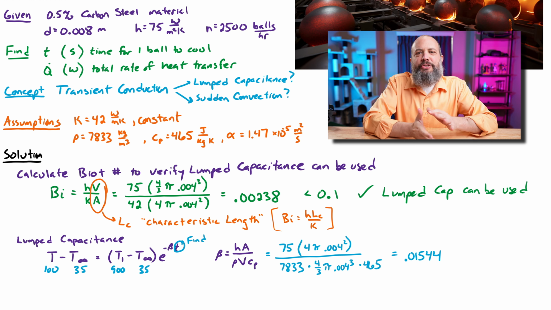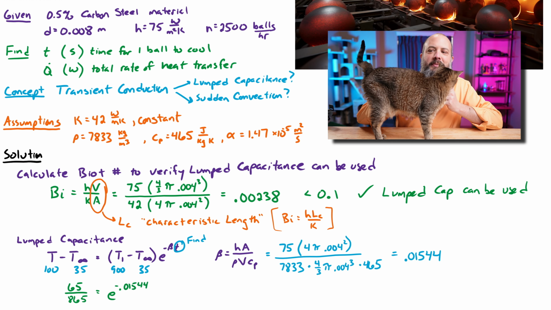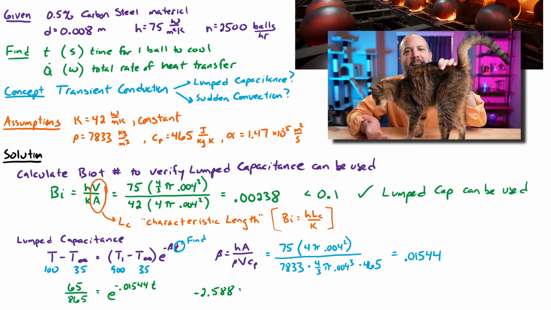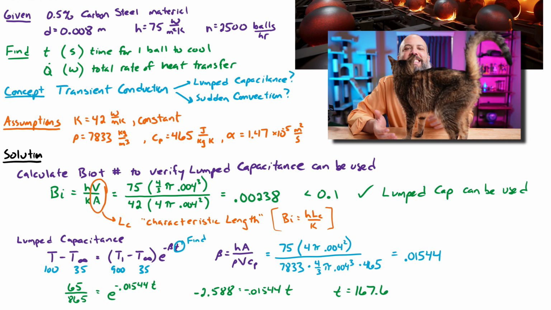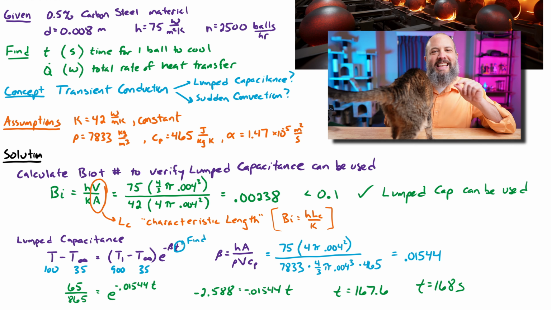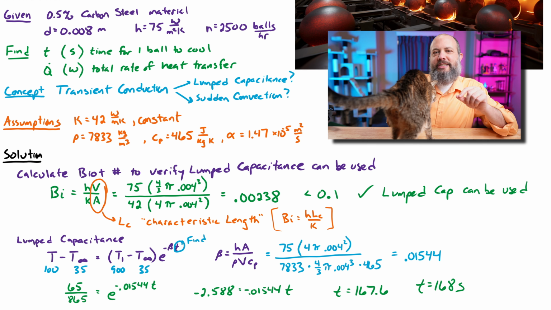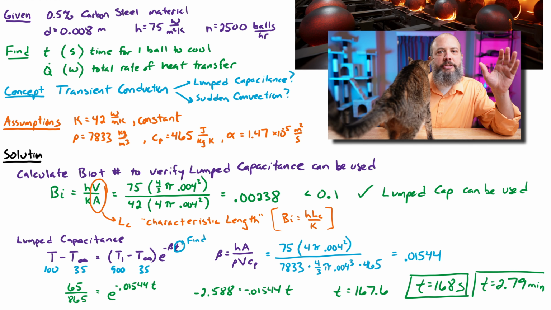And I can divide temperatures over... So your TA shows up right here just as we're about to get the final answer. So I do a natural log of both sides to get rid of the exponential term. And you get a value of t of 167 seconds, about 2.8 minutes. So that means that each individual sphere takes about 168 seconds to cool from 900 degrees to 100 degrees.